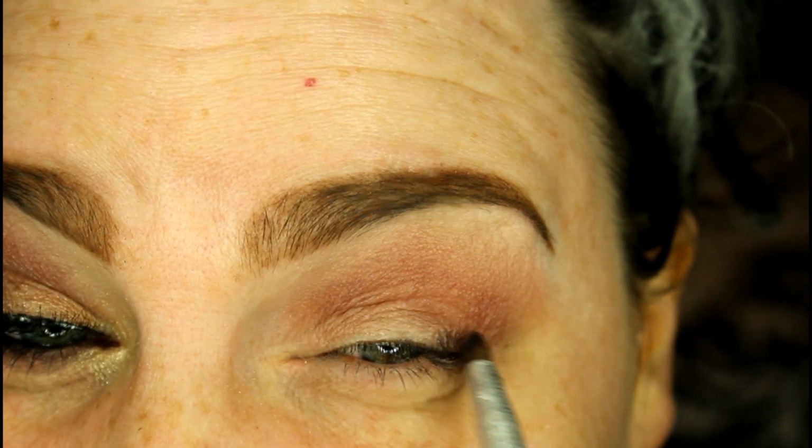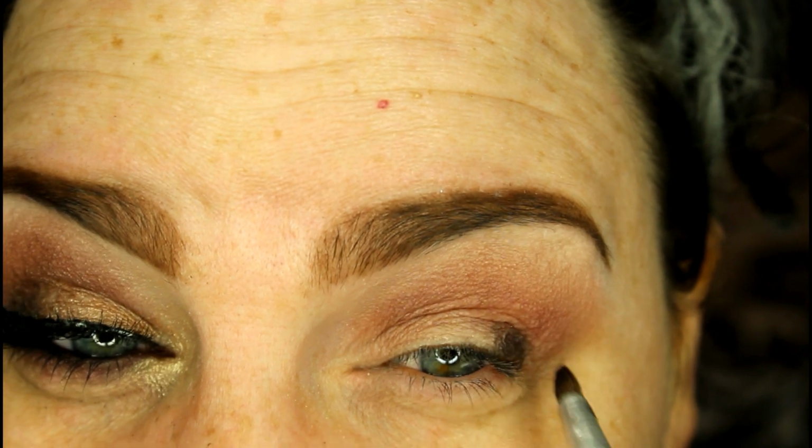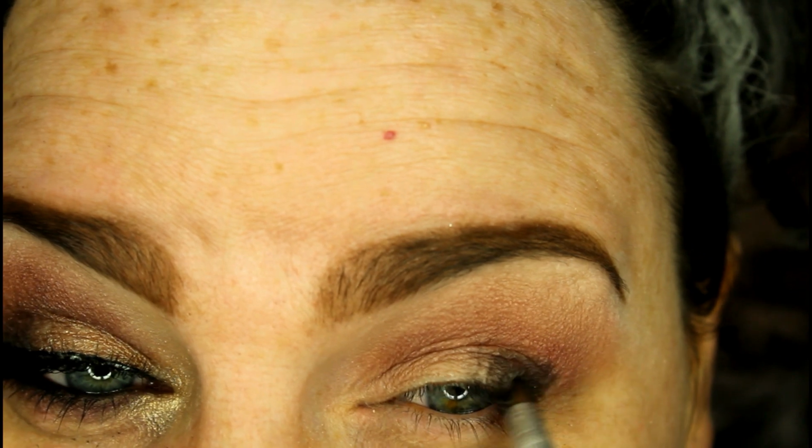But what we're going to do is just start placing this in the outer V. And you can see I'm just kind of patting it on. And I'm not going to go over any farther than that. I might go up into the crease a little bit farther and build up the color. But I want this to be a very wide, open, bright, warm, cozy look. We're just going to use this color to add some depth and dimension to the look. So I'm going to leave that right there.